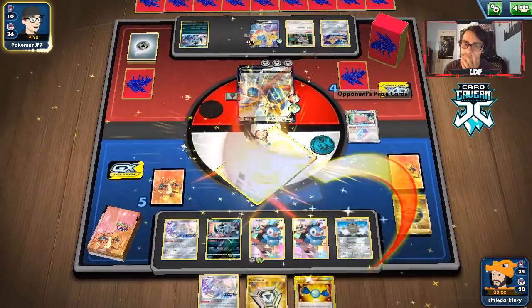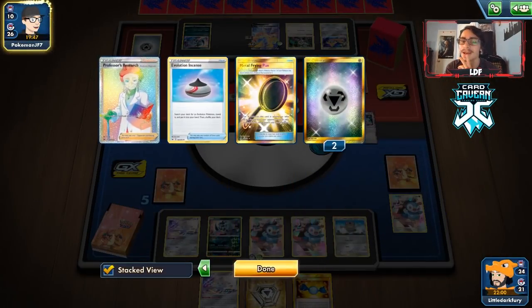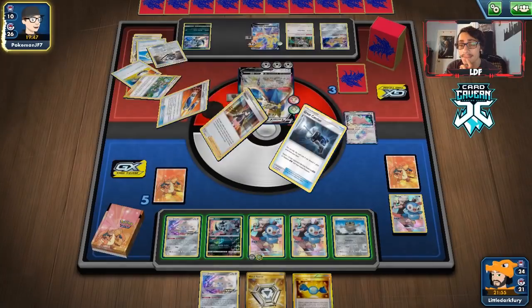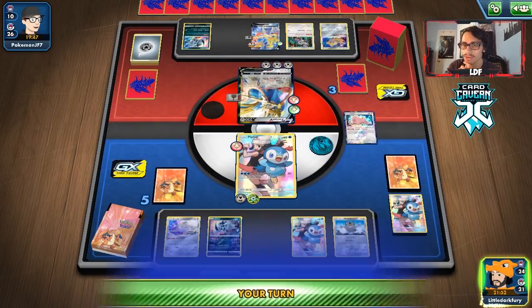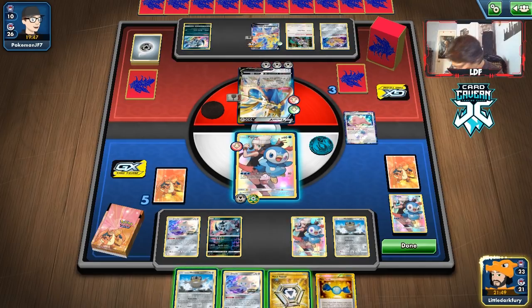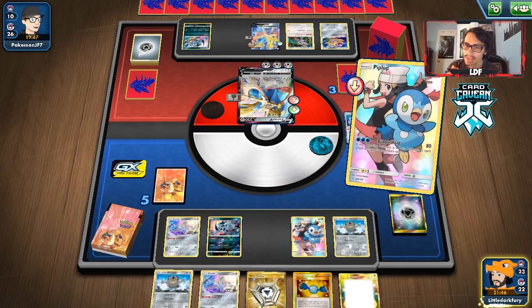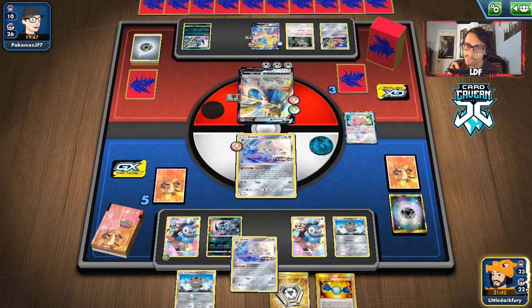Okay. I could bring in the Piplup here and pray we get a good top deck. I feel like I kind of have to. And there's a very good chance they don't even attack me next turn. Yeah, that did not happen.